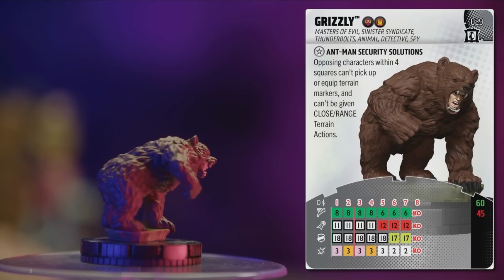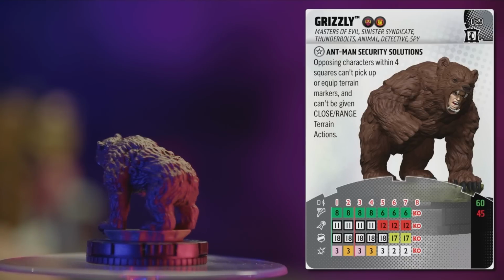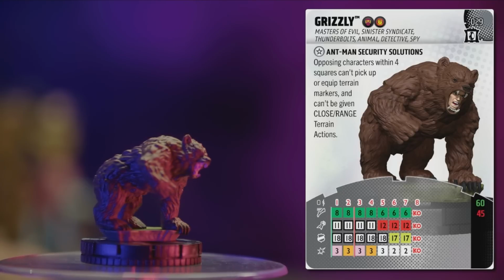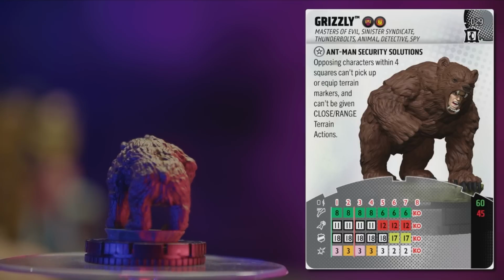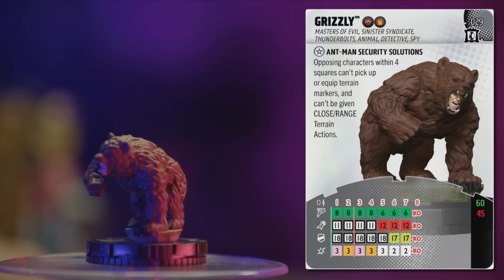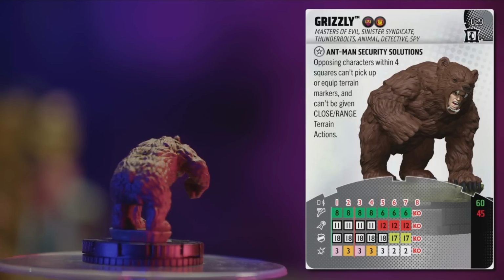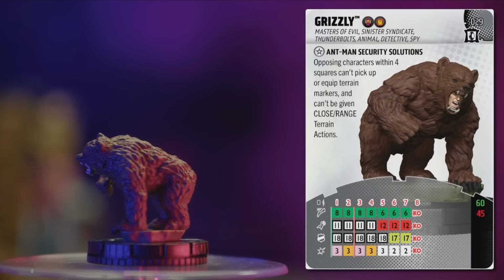And he has a trait, Ant-Man Security Solutions. Opposing characters within 4 squares can't pick up or equip terrain markers and can't be given close-range terrain actions. Very cool, okay? So not allowing them to equip terrain or use them in attacks. I wonder if that's going to vary for each member of the Security Solutions team, maybe equipment or different things.